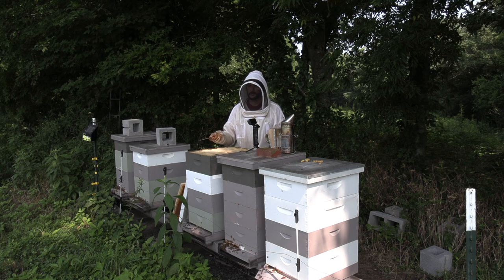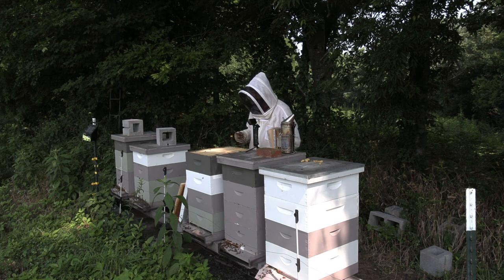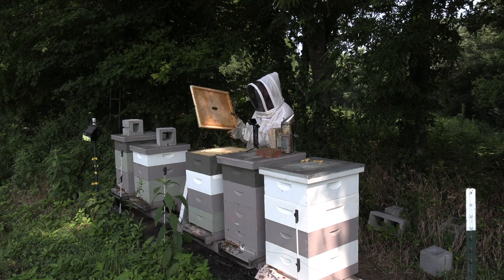I may get some criticism for that, but again, I believe in easy keeping. If you can read the hive like this and just look for problems, problems are easier to spot sometimes than seeing if everything's right. You know, I could dive down into this box, check for eggs, roll the queen, squish the queen, kill her, and make the hive queenless. This is pretty safe, and in my estimation, it's gonna be good enough to know that this hive is okay.